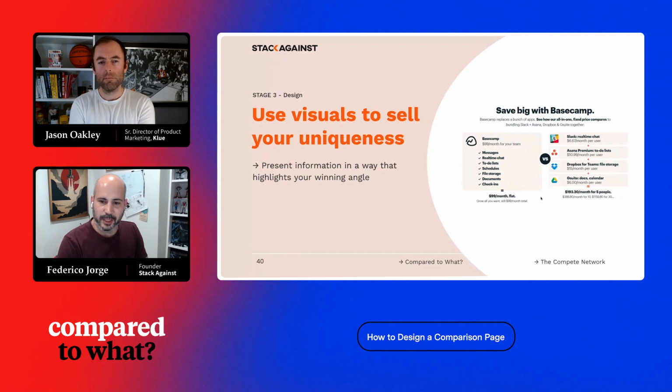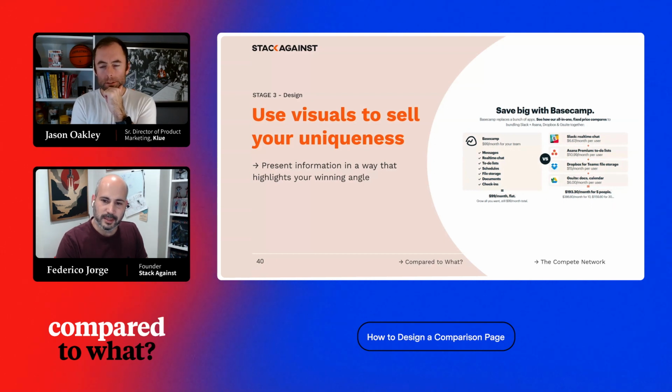And I think what is important to highlight here is, at every point when you're writing, or at this point designing these comparison pages, ask yourself, how can I tell this story? How can I make this point even clearer by using any visual element or organizing the information in a way that makes sense? Sometimes that's a comparison chart, which is a very standard element that you're going to see or use on your comparison pages.